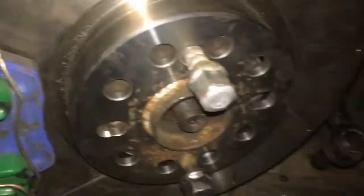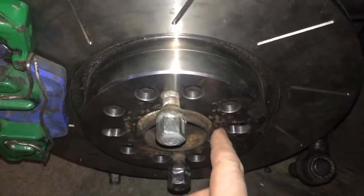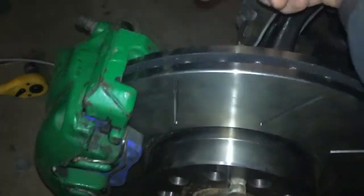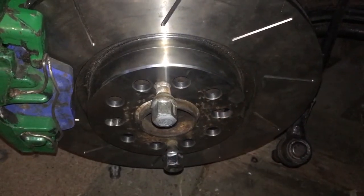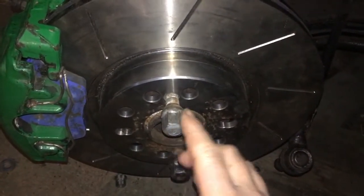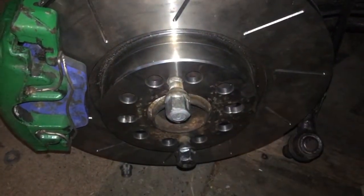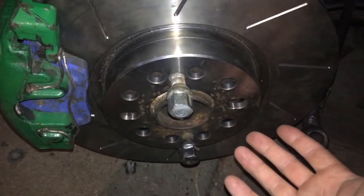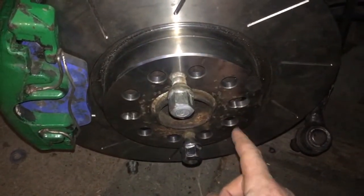That's how it looks, all bolted up. The distance between here and here - you want to keep it even on both sides. You should make sure the gap is the same. Obviously they don't make a disc 312 mil across in 4x100, so every disc you get will be unique to the offset back here. According to MTech - I talked to two of the girls on their chat on different days and they were incredibly easy and nice to talk to - they explained that the discs are pre-drilled and you can't get blanks as far as MTech are concerned. You can get 5x100, but if you re-drill 5x100 to 4x100, there's not enough surface area to mill them out.